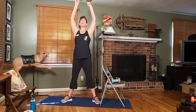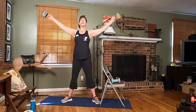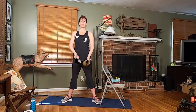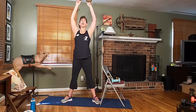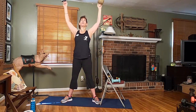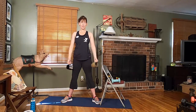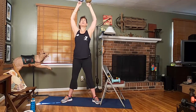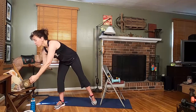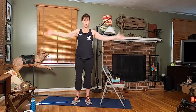Up and down, yeah? And up and down. How about three more? Three, I have to be really careful not to clunk them. And down. Two and down. One more time. Scoop and down. Beautiful. You remember that one later today. Palms towards me, scoop it up and scoop it down.